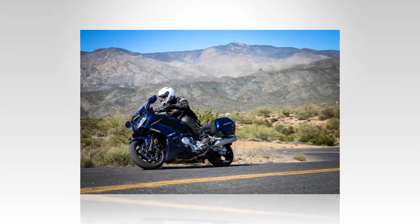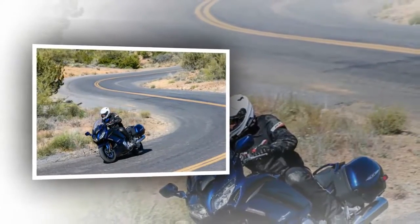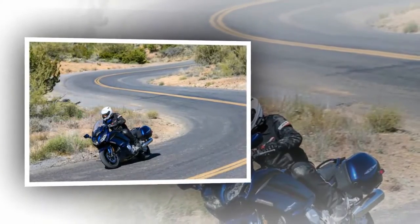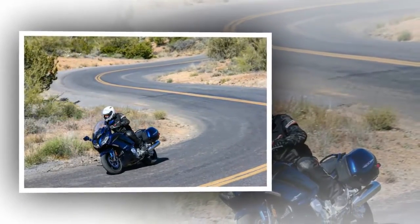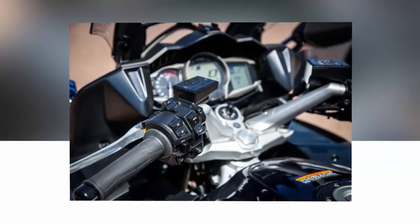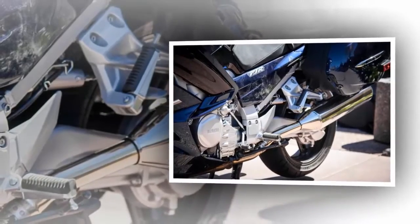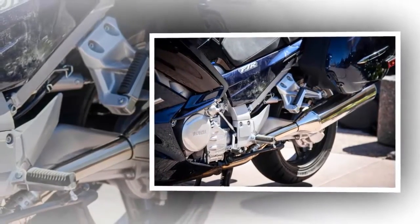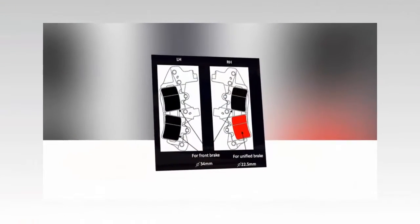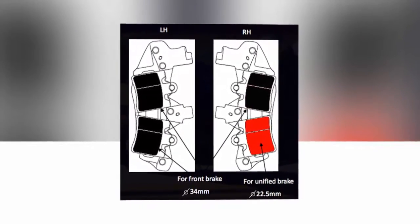I suppose a lot of this depends on where you prefer to hold engine speed. A lot of the other guys and gals along for the ride raved about the 6th gear. Yamaha claims a 10% reduction in engine speed in top gear, and if you're the type looking for the best fuel performance possible, this will appeal to your conservative sensibilities. For those of you who prefer sacrificing MPGs for a bit more power on tap, click down into 5th. More impressive than the addition of a 6th gear was the redesign of the transmission itself. I found the upgraded separate dog transmission with helically cut gears, redesigned gearbox, and addition of a slipper and assist clutch to be the real story here.